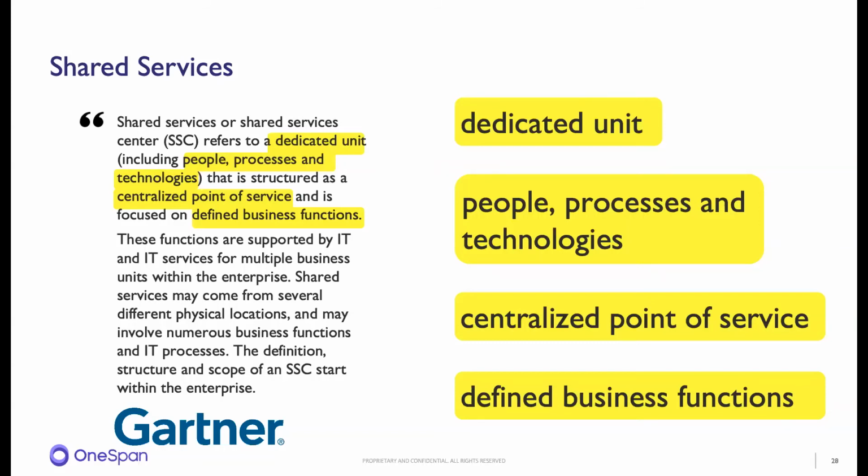We do see this apply to our deployments in the generic sense of having eSignatures to be used across a bank or across an enterprise. And I just thought I'll open with this, because this is a definition which helps make it simpler rather than make it sound like something which is extremely complicated.